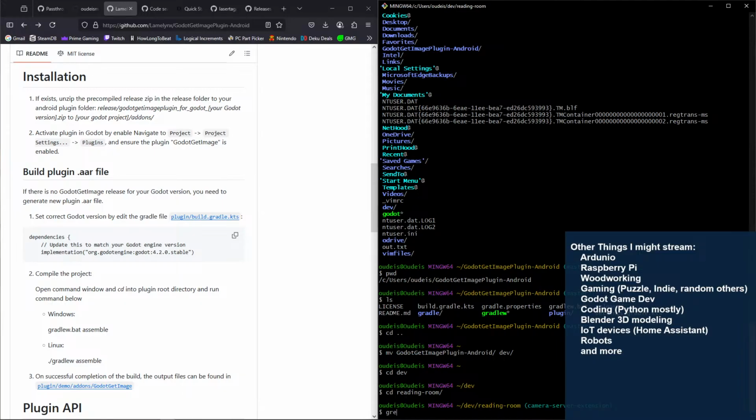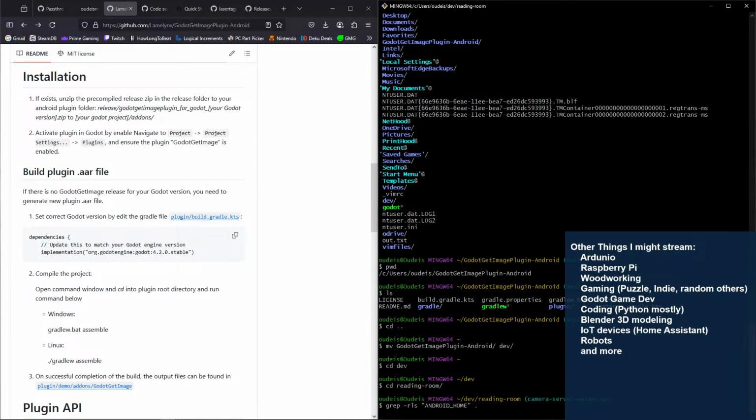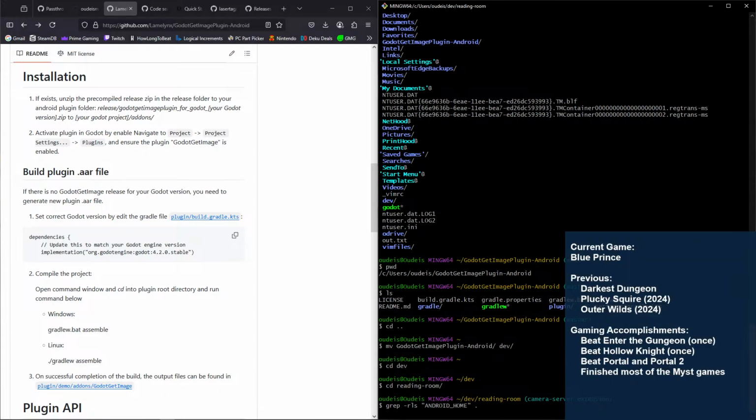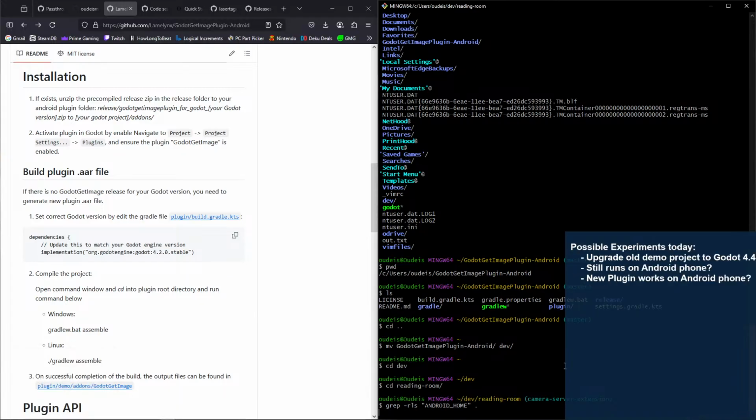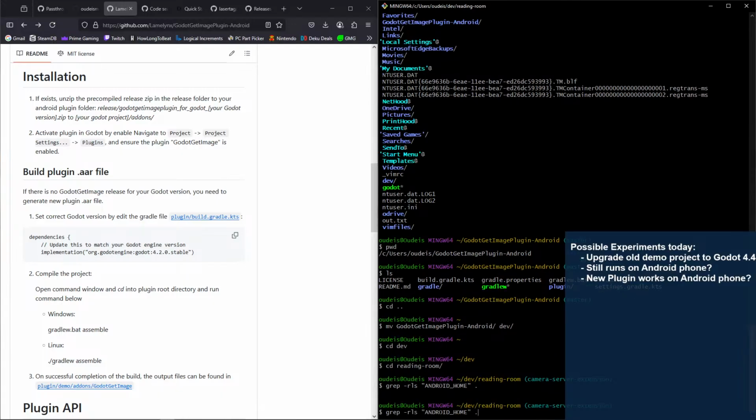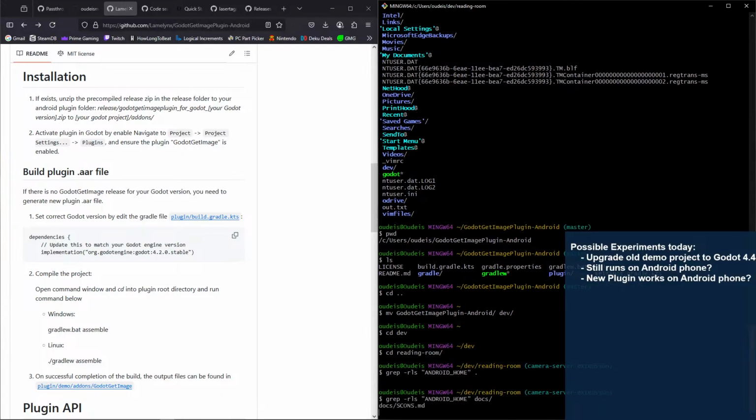Let's do grep minus RLS. Pretty sure I have the path to that saved somewhere instead of having to go hunt it down again. Although I'm not opposed to. Really? Let's do docs.